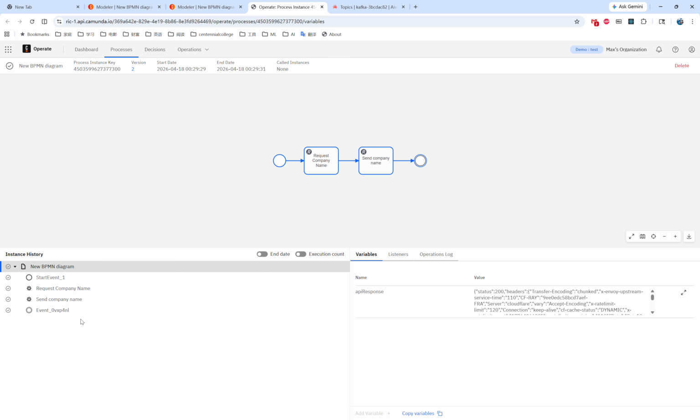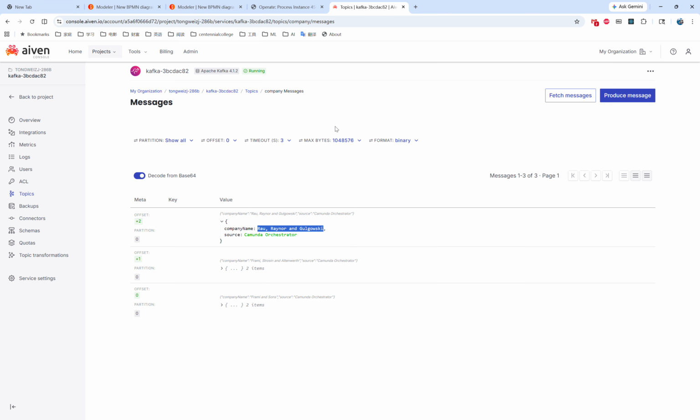Now let's verify the integration. Here we are opening the Confluent Cloud Kafka dashboard under the company topic.